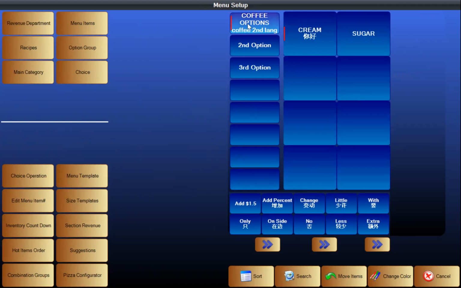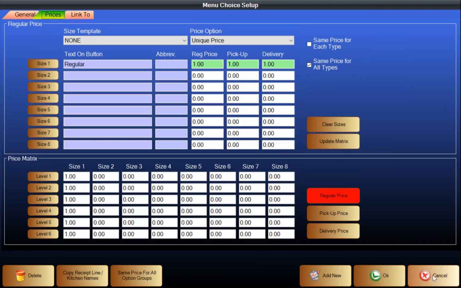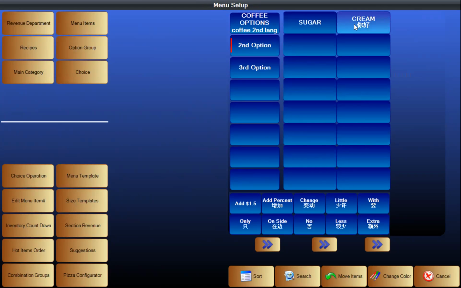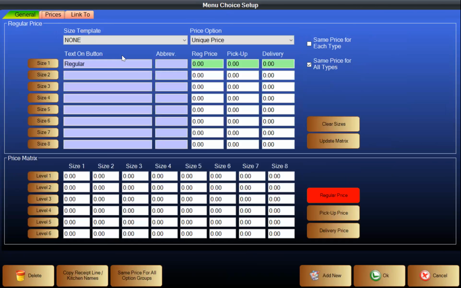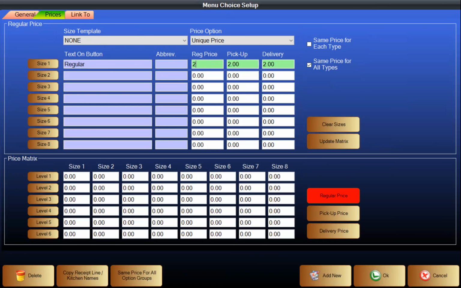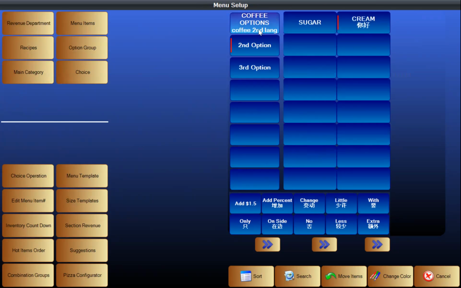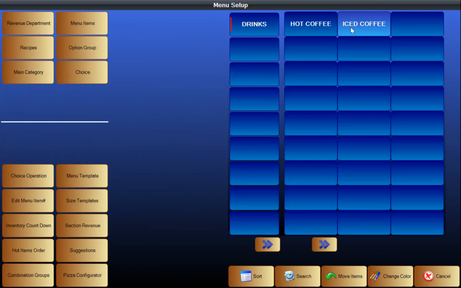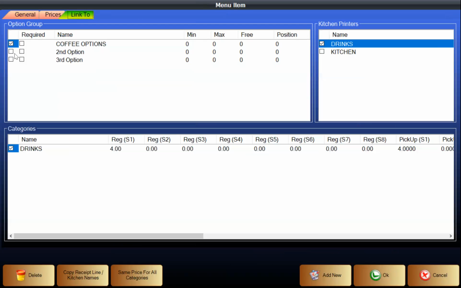Under the coffee options, the cream is $1. Under the second option, the cream, I'm going to make it $2. And let me just make sure that it's selected. Here's where I enable it.